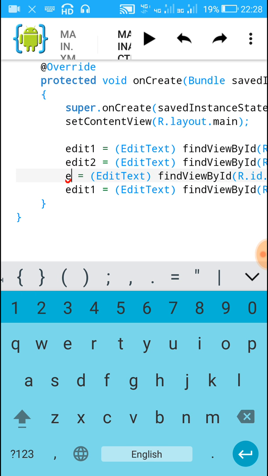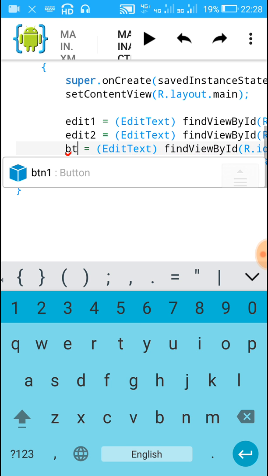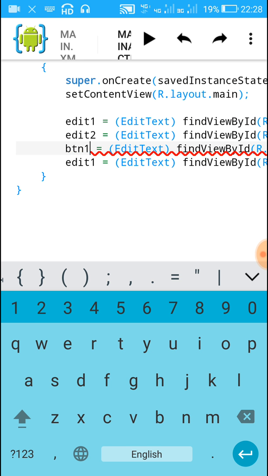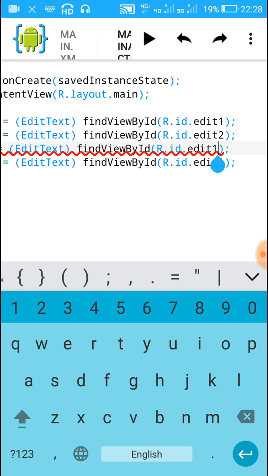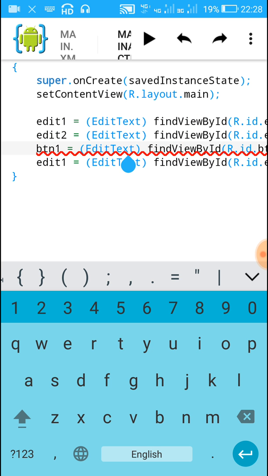Now in the third line it will be btn1, and here change the type from EditText to Button.